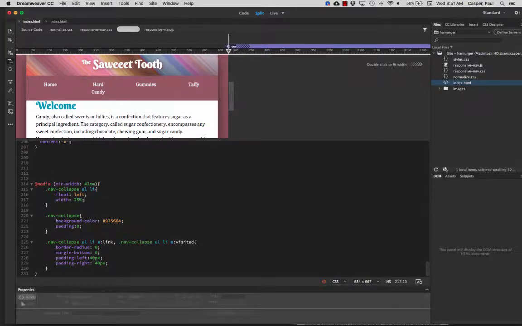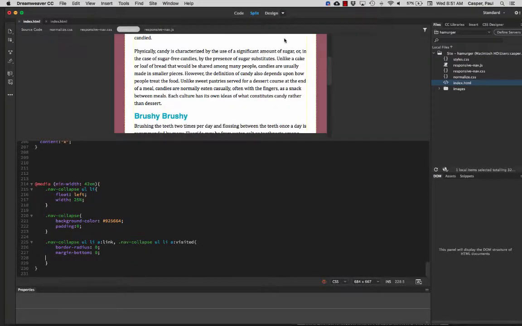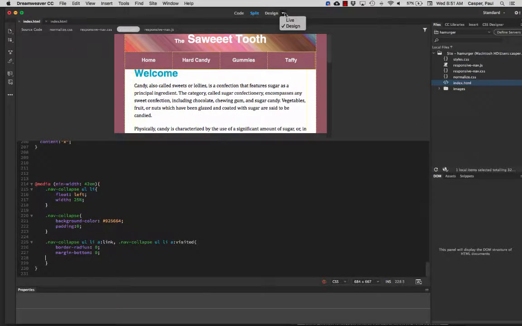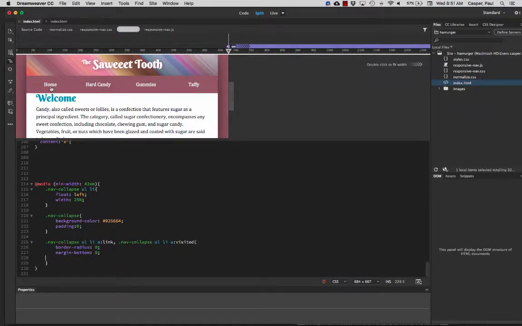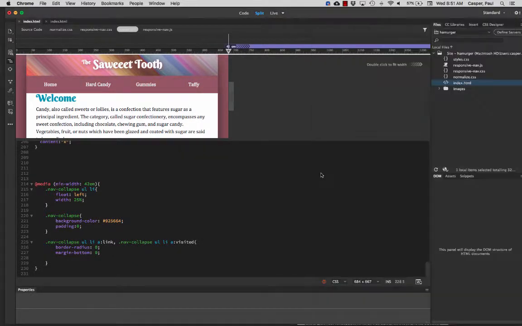In the previous tutorial, we spaced out our navigation a little bit using some padding on the actual links. So I'm actually going to take the padding off of those, and that's going to allow a little bit more space between these. And I'm not trusting Dreamweaver 100% right now. With that, let's just preview it and try Chrome, see what happens.